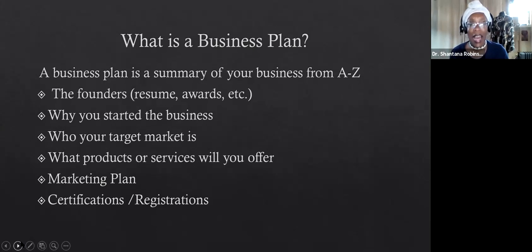For a lot of businesses, what I have run into is that a lot of business owners are not comfortable with one main section. And I'm pretty sure everybody knows the section I'm getting ready to say. It is the financials, right? The financials scare folk, whether it be for their business or even in their personal life. Financials as a whole, we run from it when we need to have that tough conversation about it. But that section is literally the bread and butter of the whole entire business plan.